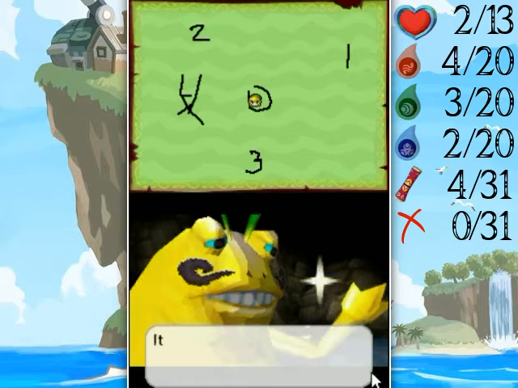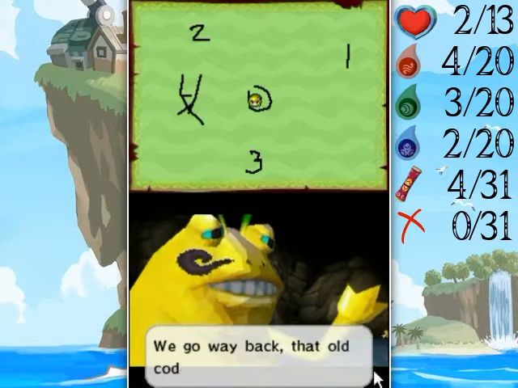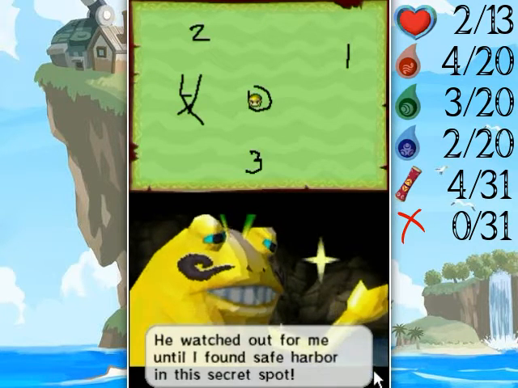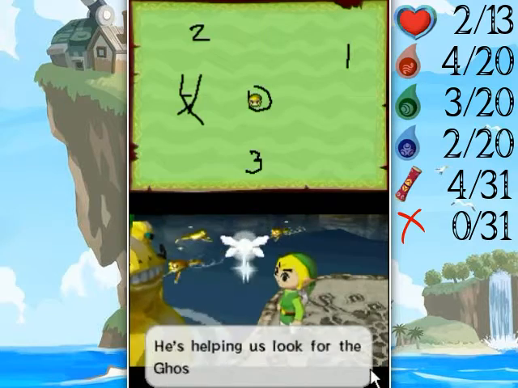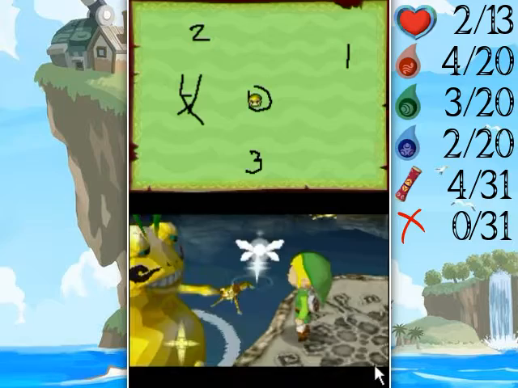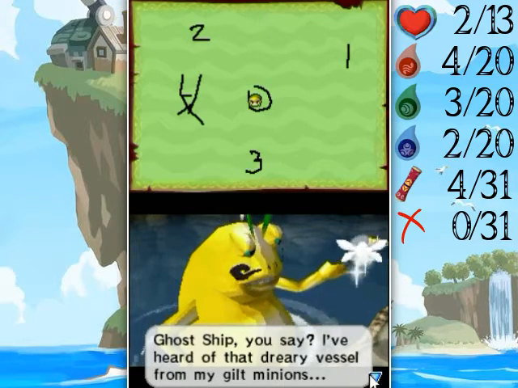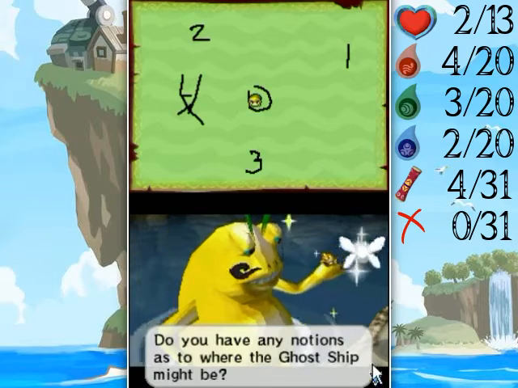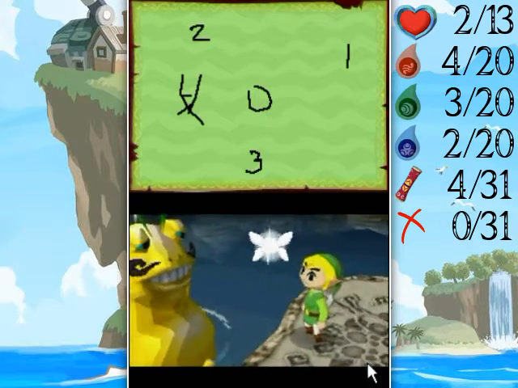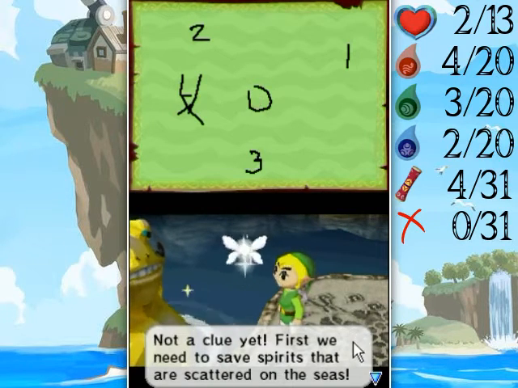is that not the Phantom Hourglass that you carry? It certainly means, most certainly and undoubtedly, that you know old Ashu's. We go way back, that old codger and me. You watch out for me until I found the safe harbor in the secret spots. Stop, guess, look for the ghost ship. A girl named Tetra was taken away by it. She's Link's friend. Ghost ship, you say? I've heard of that jeery vessel from my gilded minions. Do you have any notions as to where the ghost ship might be? In the fog. Not a clue, yeah. First, well, okay, it kind of disappeared.